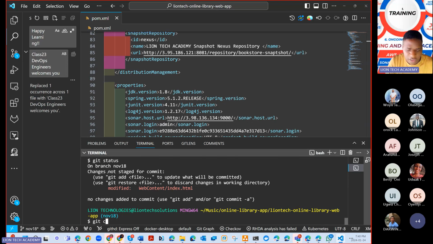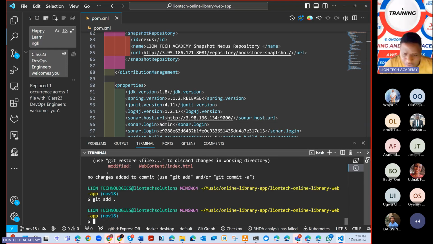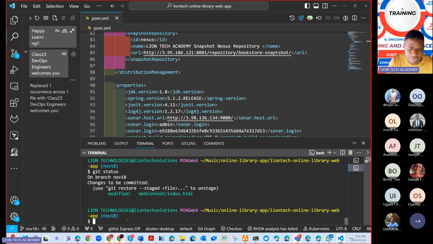Git, first of all, git add. One of the beautiful things with VS Code is it tells you the branch on which you are working. See that? That's my branch. Therefore, I can run git status again. As you see, that file was modified. I can run git commit here.